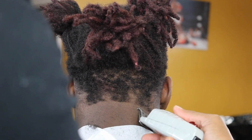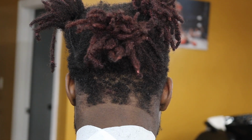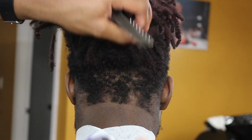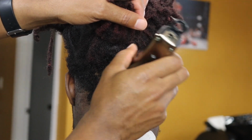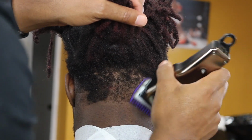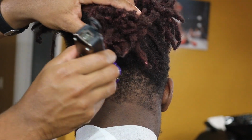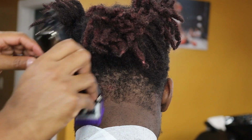So we're about to repeat the same process here in the back and on the other side. So my first step, I'm setting my ball line, and then I'm gonna knock out the weight. I'm knocking out my weight with the 1/8 guard. Once I finish knocking out the weight, my next step is to set my middle guideline with all the way open and no guard on.